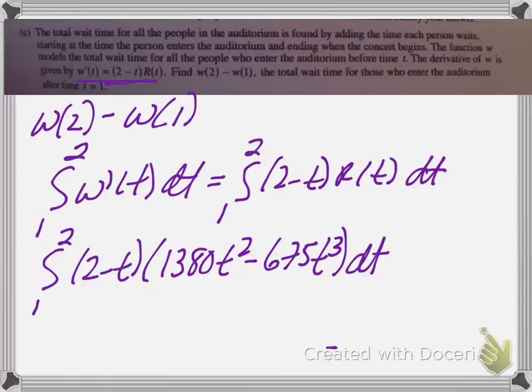Okay, so that's actually the function. You throw it into your calculator, and you're going to get this. And let's just check the units. So it says, what's the total wait time? This is wait time, so this would be hours. So of all the people that waited, if we took all their waiting times, it was almost 400 hours of waiting time.